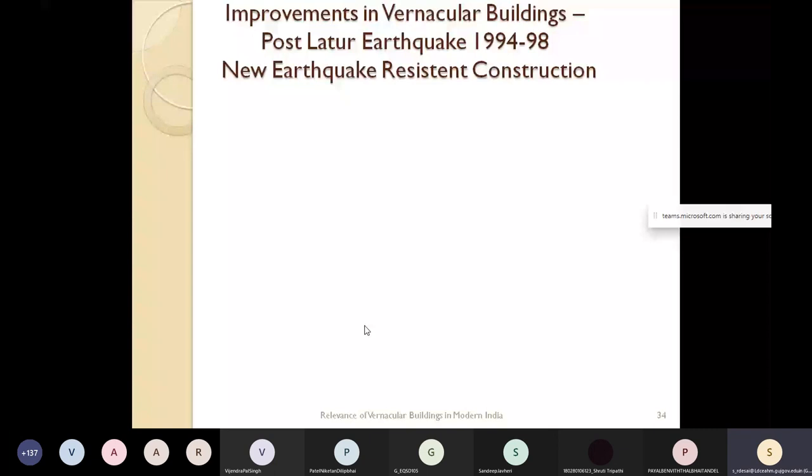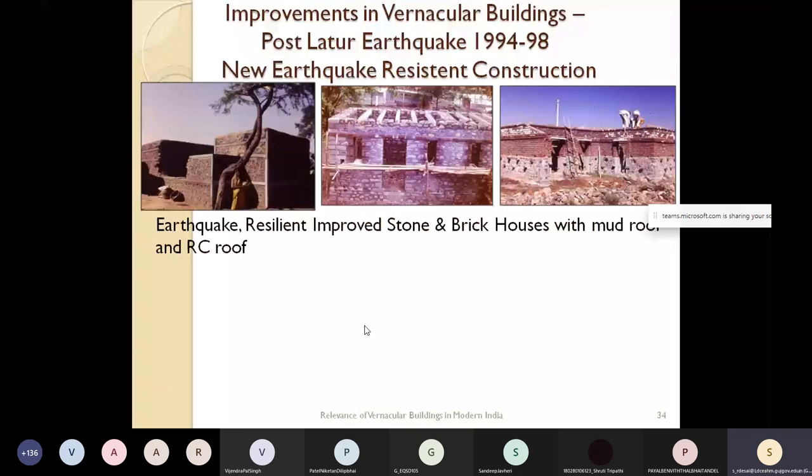We were there for about 6 years, starting with the end of 93. We left Latur in 2000. But intensive work on technology got done in 94 to 98. Now, of course, we were absolute strong promoters of local systems, and hence some of these houses came up as demonstration. And also, we were able to convince some of the donors to take up programs.